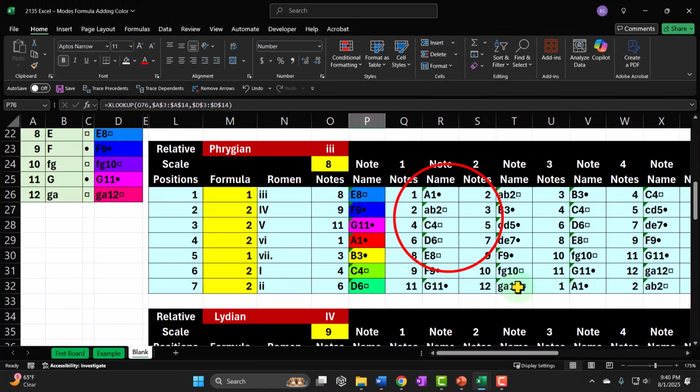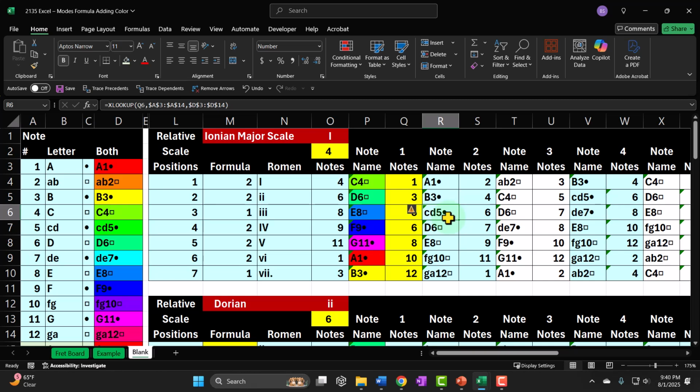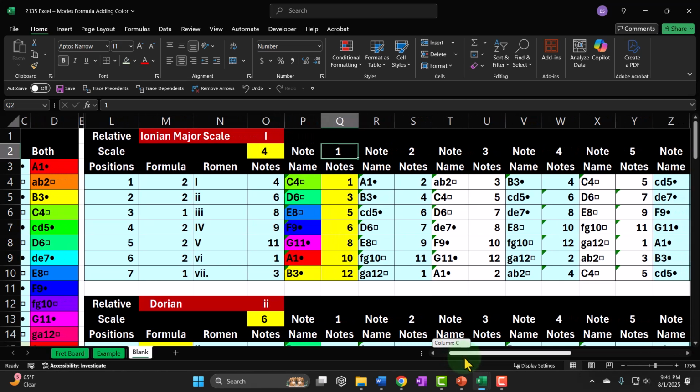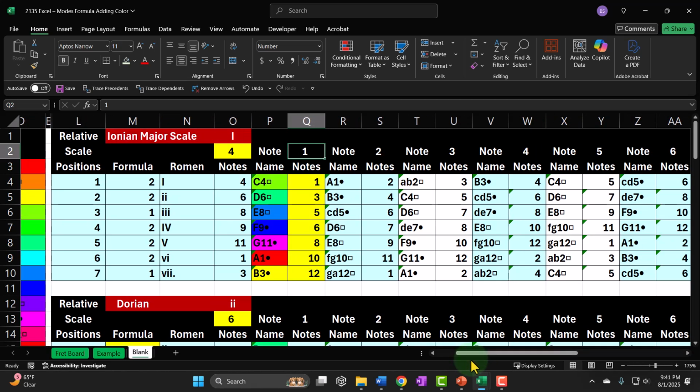Okay, what if I go across this way? Let's do a different collection of notes. Now we're going to look at all of our notes, those collections. And remember, how many collections of notes do we have? Well, there's 12 notes. Therefore, we have 12 collections of 7 notes. Within each of those 7 note collections, we can make any of those 7 notes the tonic, which we call a different scale. So you could think of it, how many scales or modes do we have?